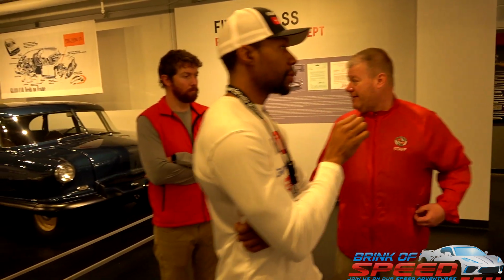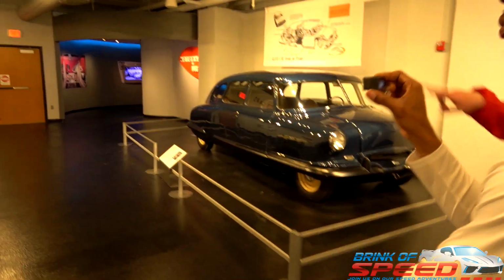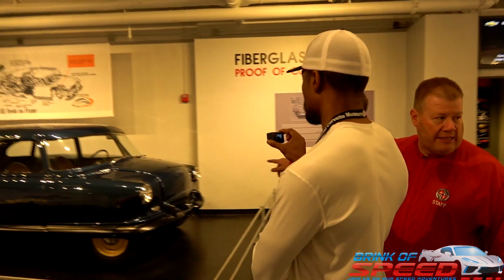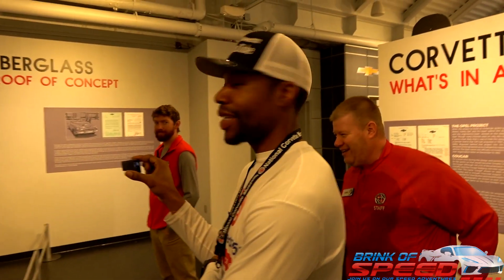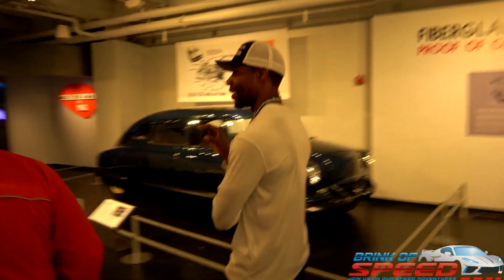Yep. And these cars came along with the new exhibit as well. Some of the open roadsters that were driven by our servicemen, as well as this '46 Stout concept, which is one of the first that used fiberglass. That's your new C8, Clarence? No. That may cost more than my new C8. That car's a pretty good car.